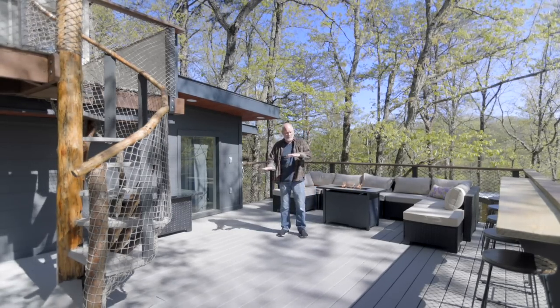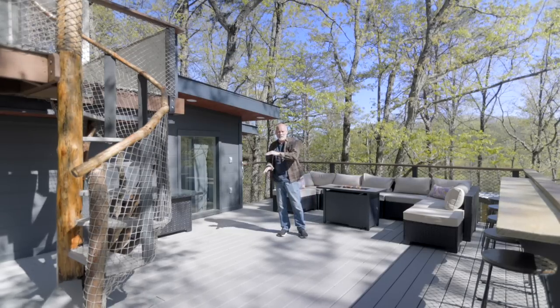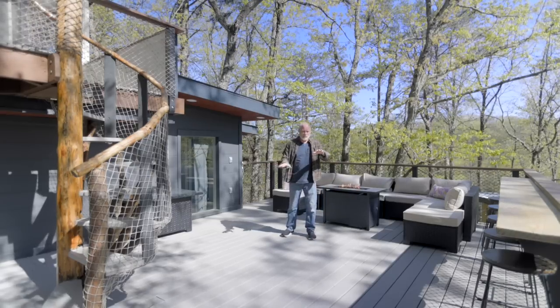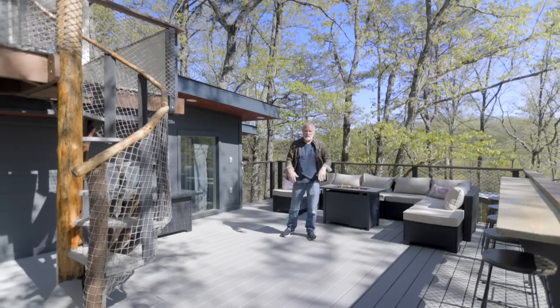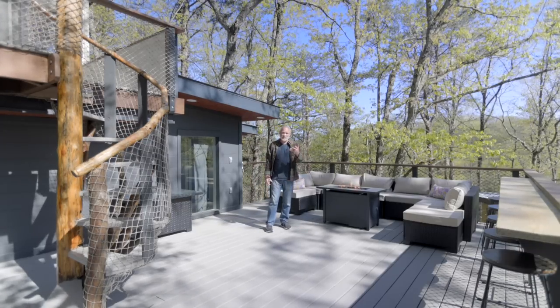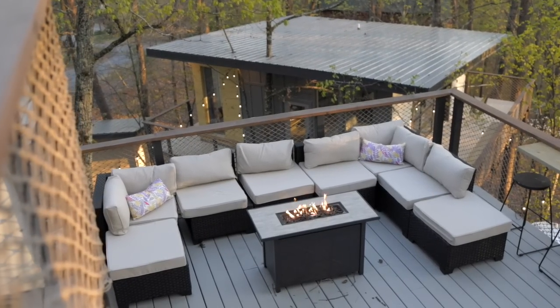We have a tilted roof, and we wanted to counter that with a main level deck. So the way we did that was we put the roof on first, and then we put the stringers or boards across, and we had to make sure that those were level, and then we put our deck on top of that. And it works really well when it rains and everything like that. So it really is a fun place to hang out and enjoy, with a number of people up here.